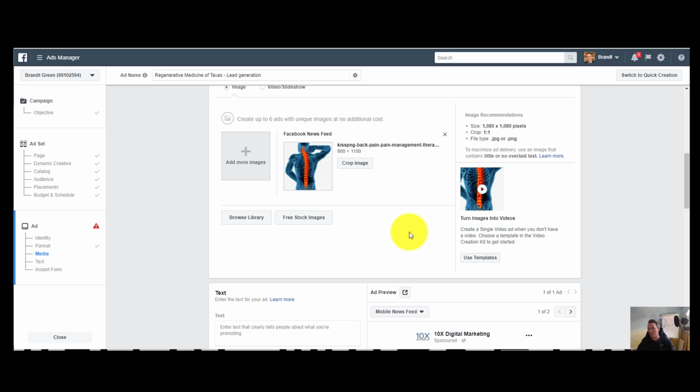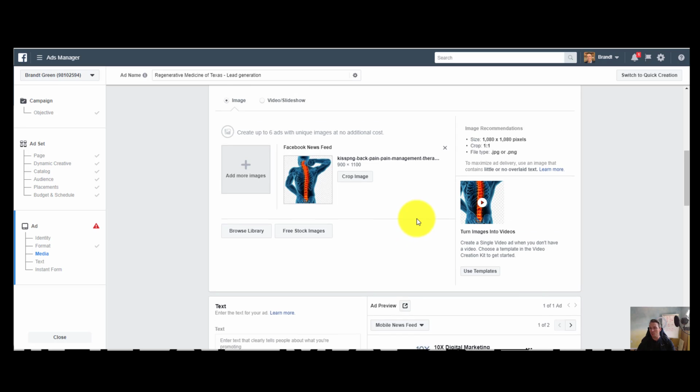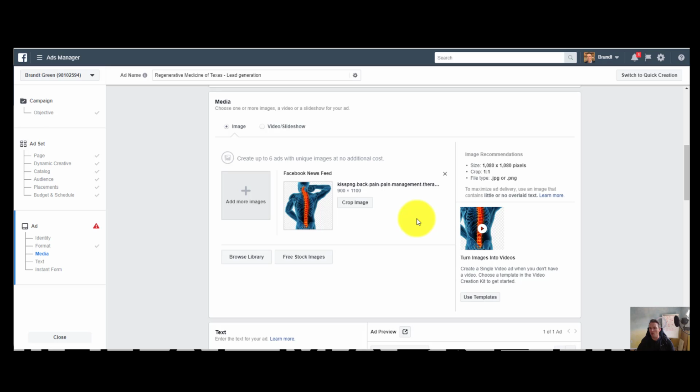All right, so I've got my image for back pain. Now, images you can play around with, but it's always encouraging to get images of you as the physician treating a patient or interacting with the patient, or a quick video introduction explaining what you're offering, what you're doing. These 3D images all work really well as well. Just make sure that you don't show people in pain. This ad probably wouldn't get approved, but I'm just going to keep it in there for the sake of doing this because it's easy and it's on hand.